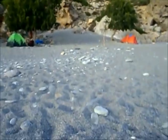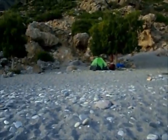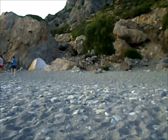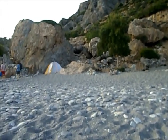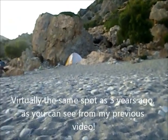Well, the time is 7:30 on the beach at Sougia. Maybe this is the epicenter of my love of Greece. An amazing place, an amazing place. I've been here many times, and all of them, or mostly all of them, have been amazing. So this is the back of the beach where people are camping, and I've forgotten the word for this in Greek, but you build up walls and it's your little place. But mine is just to the right of the guy with the silver and yellow tent.